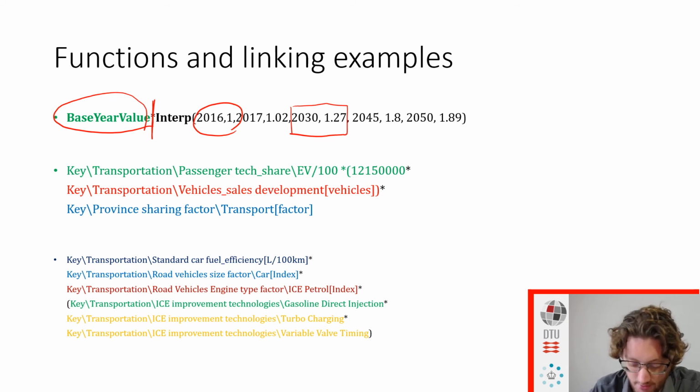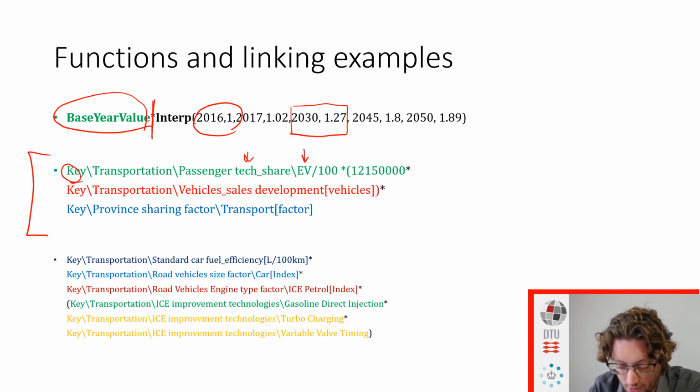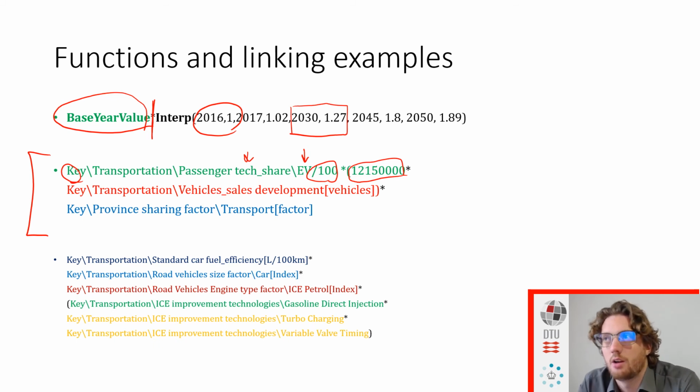Also, in this case, in the middle, right here, I actually have a link. This is in my key assumptions, and I have a folder under that called transportation, a folder under that called passenger text share, under that EV. I take that, divide that by 100, and then I multiply that by a very large number. This is the base sales of my first year, so that could also be a base year value, but in this case I just put it in as a fixed value. This will actually make updating more difficult because I probably have to change it in more places, but that was what we did in this model.